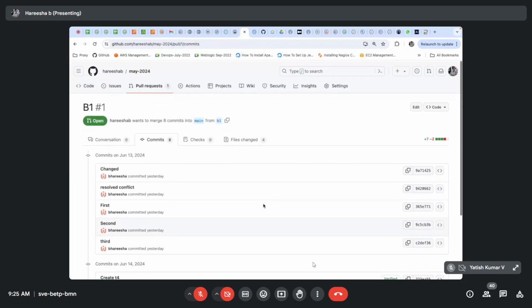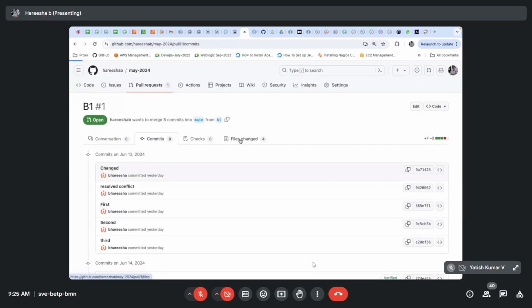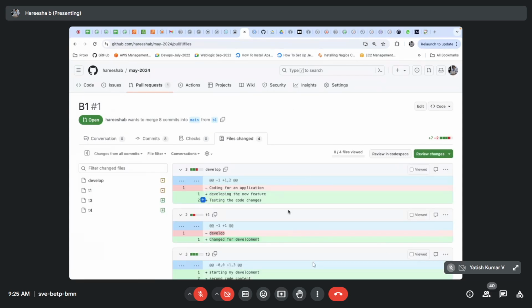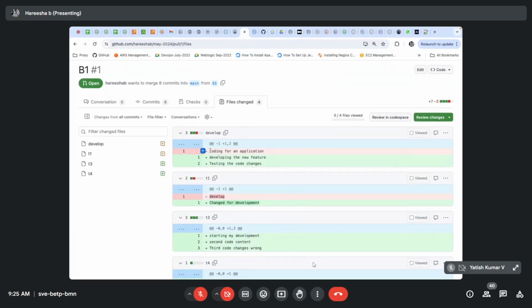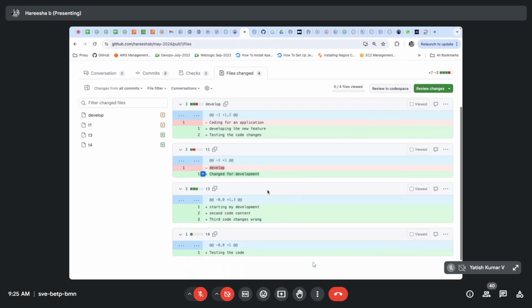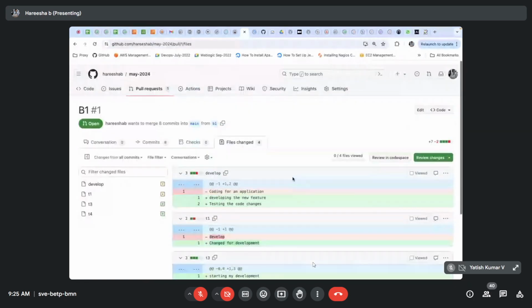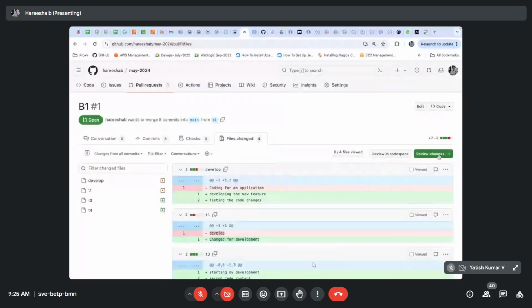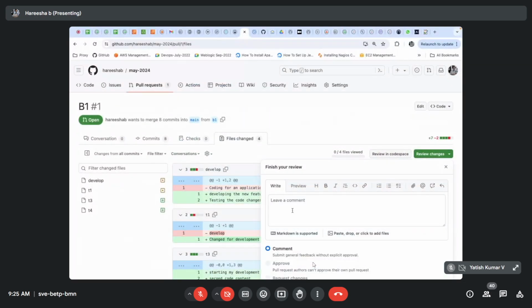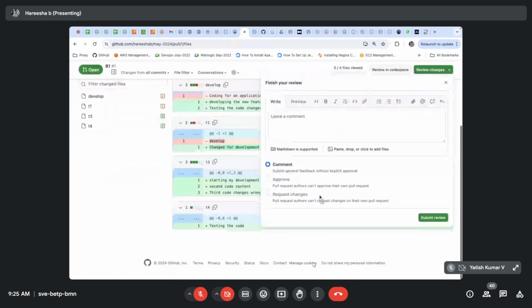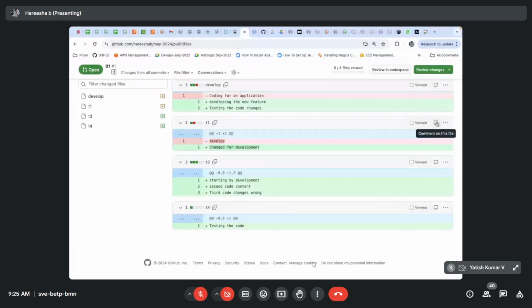If everything is okay, he will check how many files changed, these 4 file changes. Okay, earlier this was the change and now this is the change, and these 2 new files. If everything is okay, or you can add comments also. You can add a comment here.